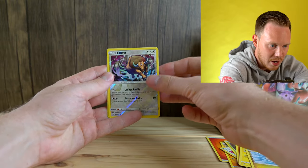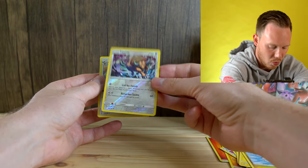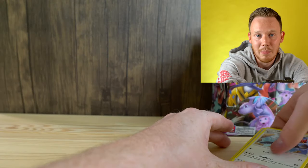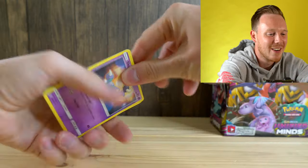It's holographic. That's pretty cool. Cool, cool. And what's the rare? How come the card before the rare is more shiny than the rare? Okay, well, whatever. Unpheasant. Well, that was unpleasant. Should have rethought this video idea. Here we go, okay. There you go.